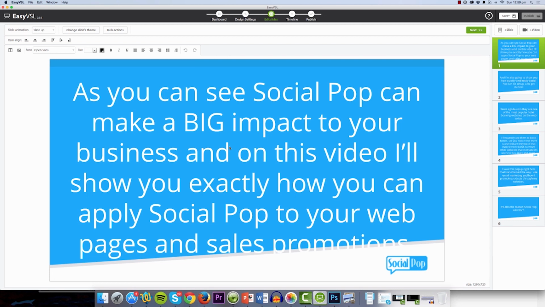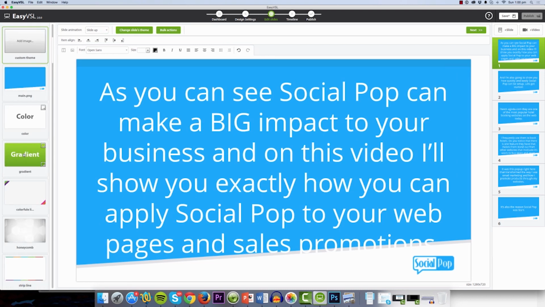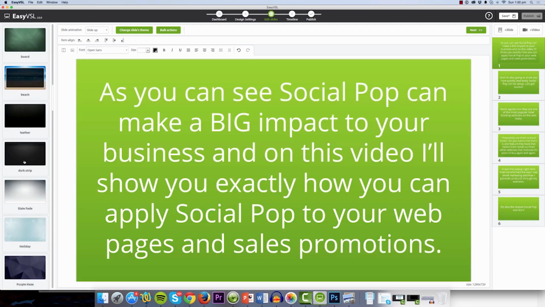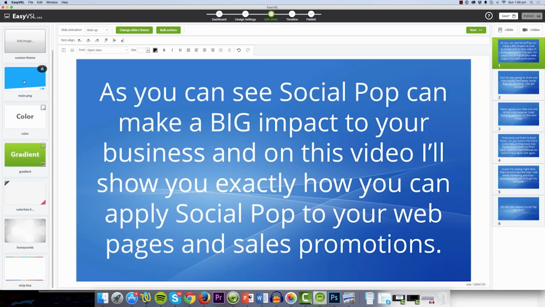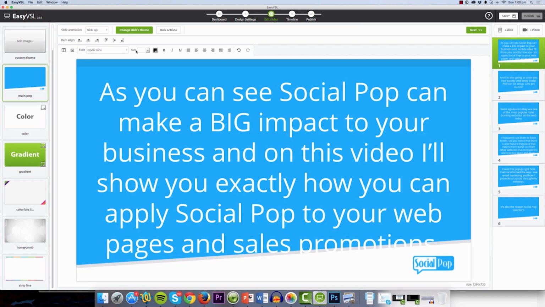Now this is the step where we split up our different slides. We've got our slides, it's automatically added all the text to it, and we're then able to customize the slide. So what I'm going to do is choose bulk actions. Bulk actions means that any changes you make to this canvas will be added on for all of the different slides in the presentation. Alignment, for example, will be added on. If we wanted to change themes and have a look at what another theme looked like, we can do that, and it'll edit all of our different slides, as you can see here. We're going to go back to our normal slide. So you're able to do that with bulk actions.